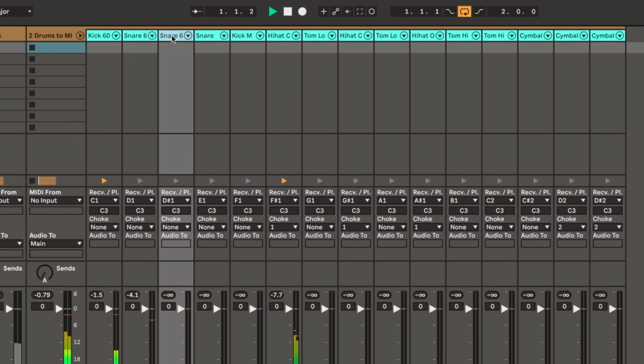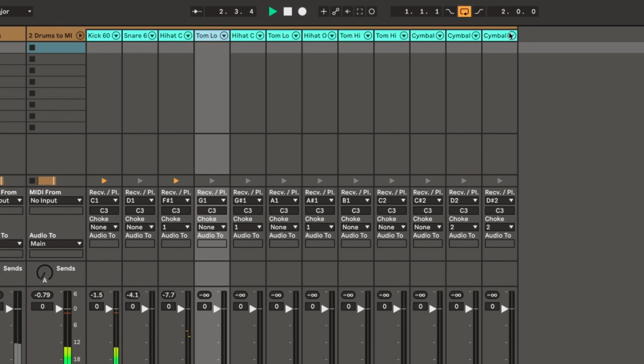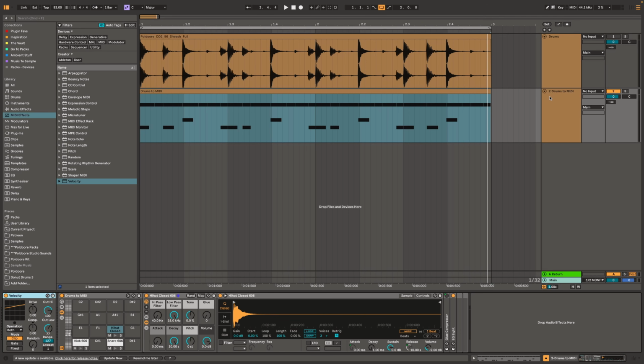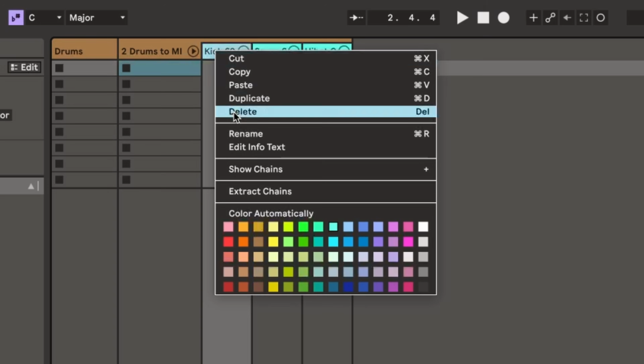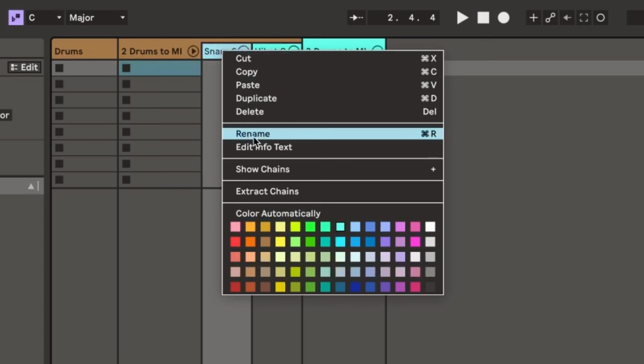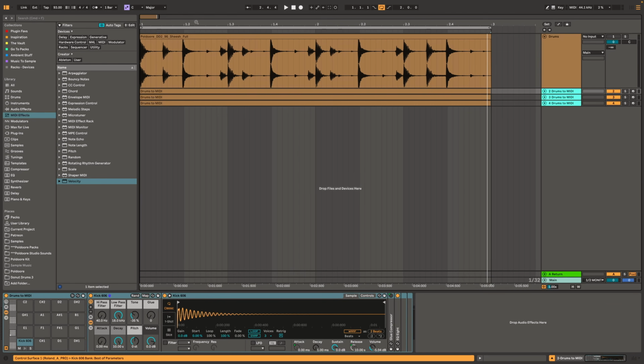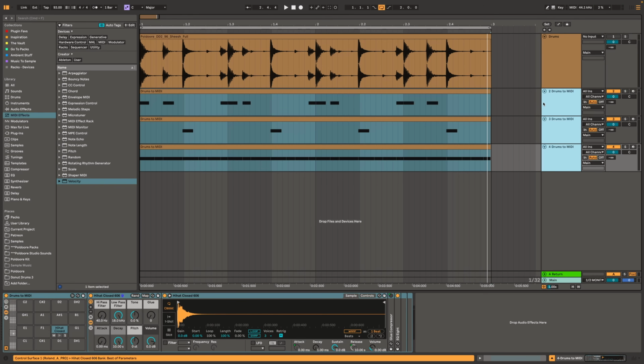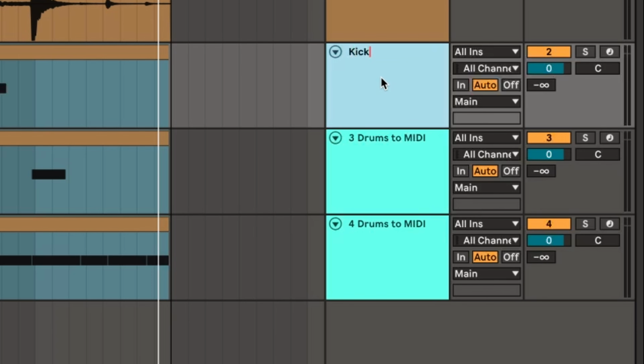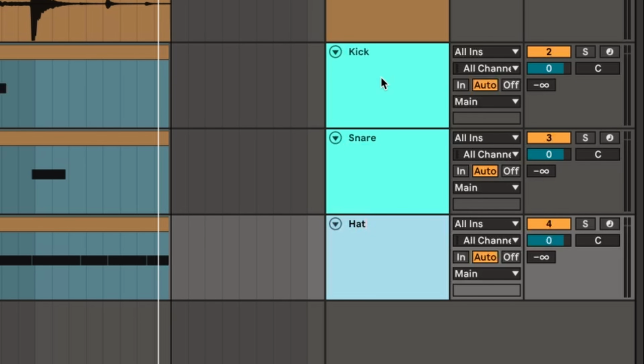First, let's delete all the sounds from this drum rack that we're not using in our MIDI clip. While we could swap out the sounds directly in this drum rack, I prefer having each drum sound on a separate track for better clarity and flexibility. We can do this easily by right-clicking each drum rack layer and selecting Extract Chain, which moves the sound and its MIDI notes to a new MIDI track. Cool, now let's rename these tracks like model students and start swapping out the sounds.